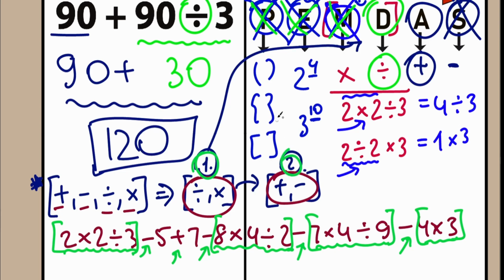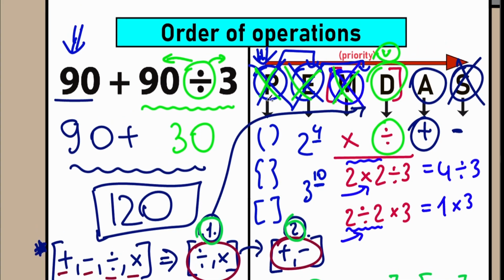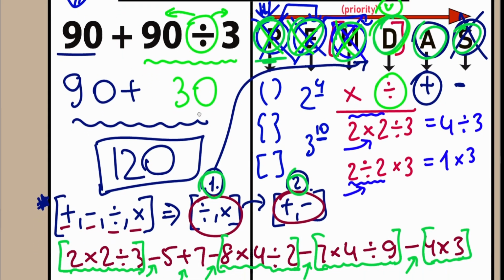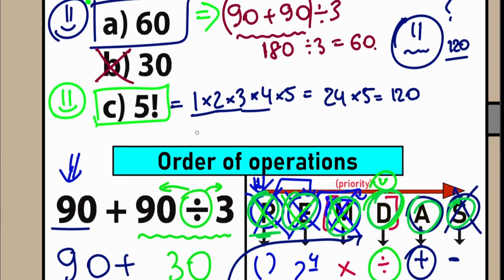You can easily learn this rule, or better for you to learn this order of operation, PEMDAS, because right here you can easily see which elements have the higher priority, like parentheses, exponents, multiplication, division, addition, and subtraction. Everything you can easily see, because on the left side higher priority, on the right side lower priority, and you need to go step by step as I showed you before. Right here division, right here addition, so the correct answer is 120.